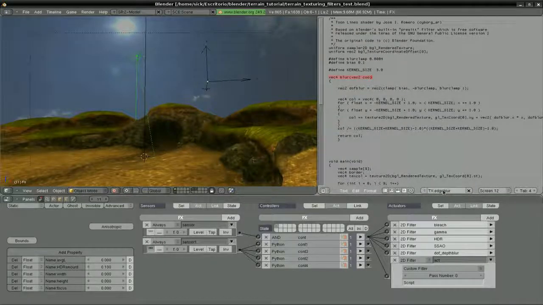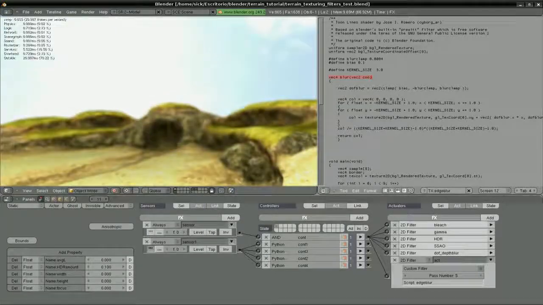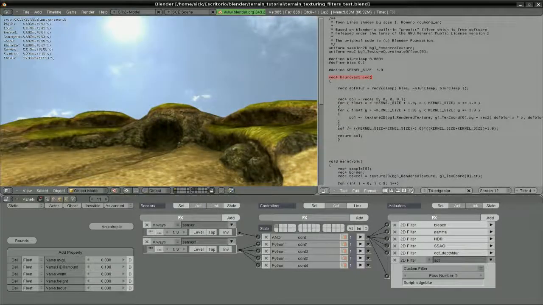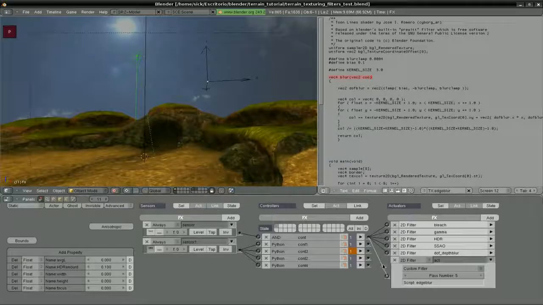So as we did before, add a new 2D filter, set it to custom, and put the name in the script slot. Add a pass number for it, and what this filter does is blur the edges of the objects. But since we only have one object in the scene, the result is not easy to spot.